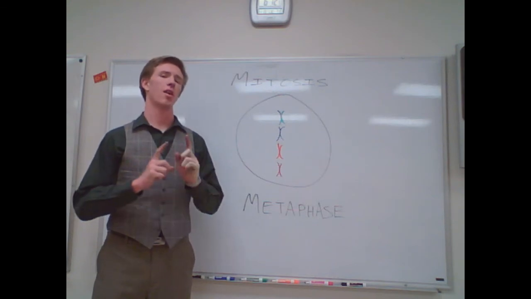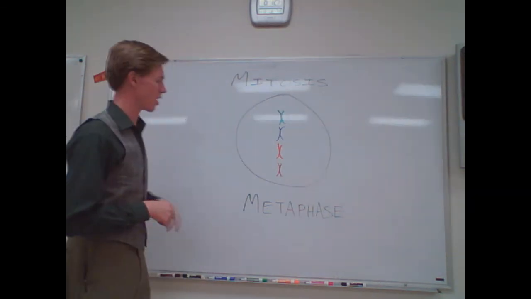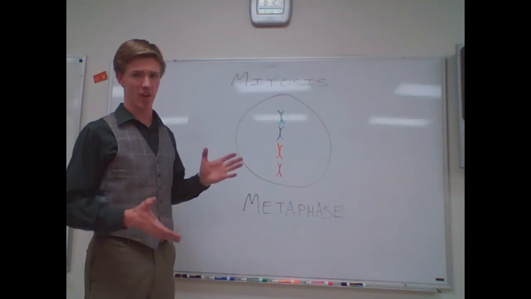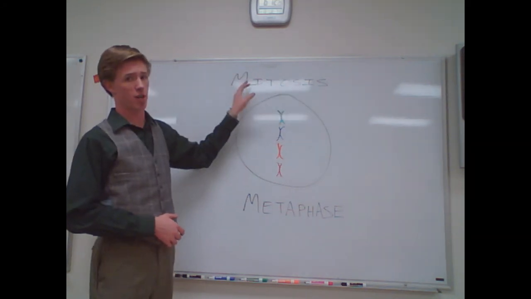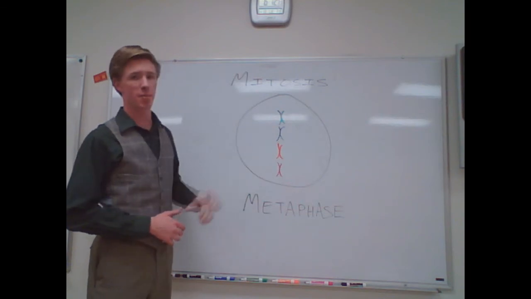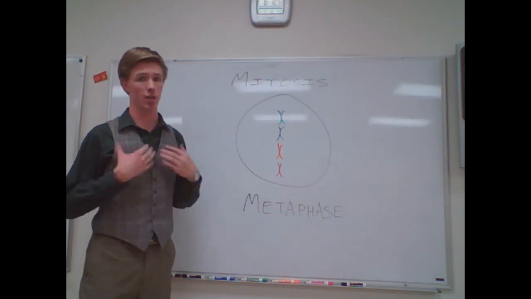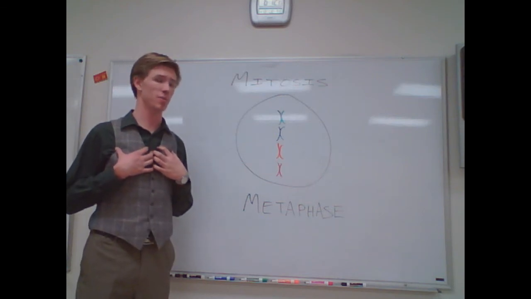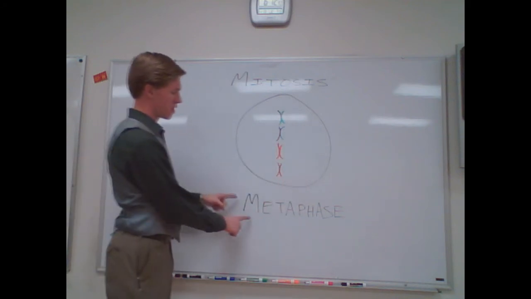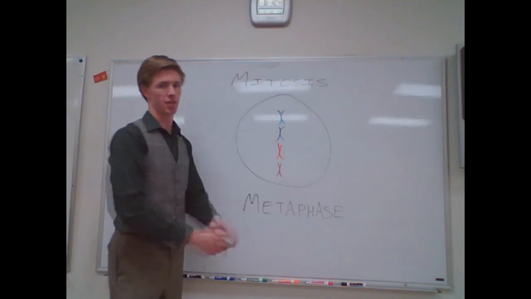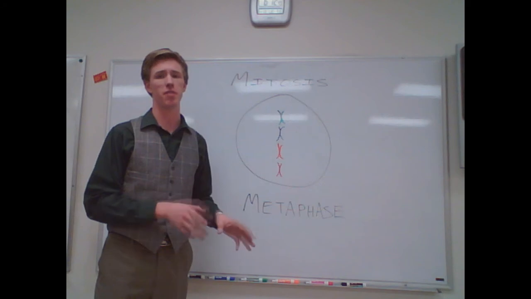Now we've got metaphase, okay? Metaphase is the next one, number 2 out of the 4 basic phases of mitosis. And again, in mitosis, we're splitting from 1 to 2 cells. What happens in metaphase? Those 4 doubled chromosomes that we talked about, or in human beings it'd be 46 pairs of chromosomes, they all line up in the middle of the cell. So metaphase is the middle phase. I want you all to say that. Metaphase is the middle phase.